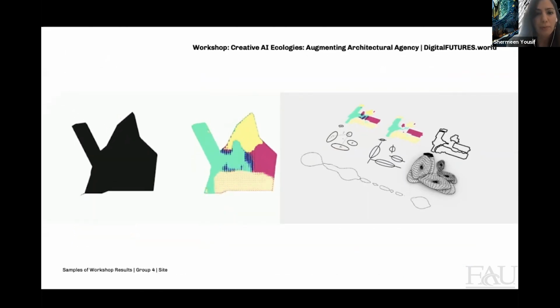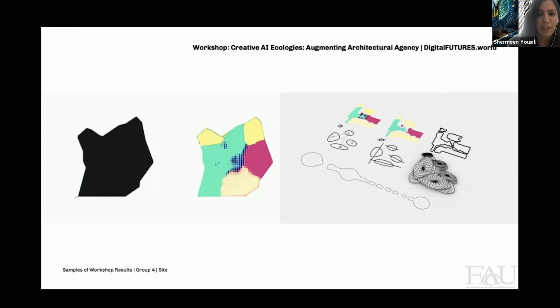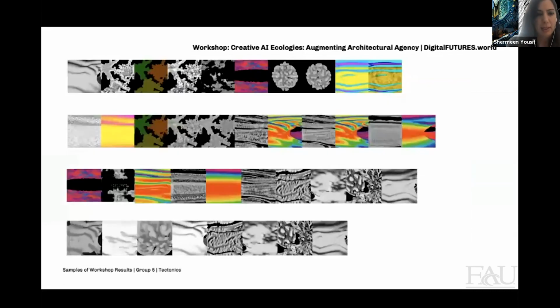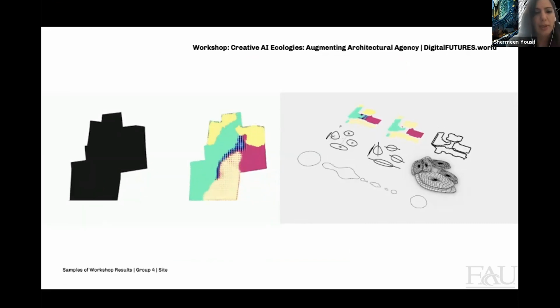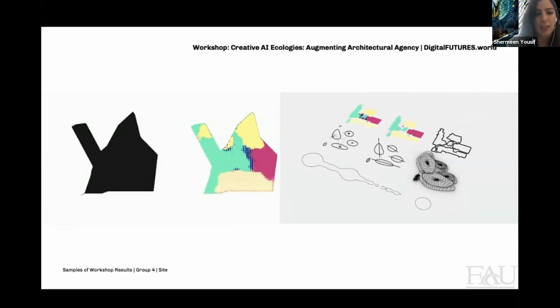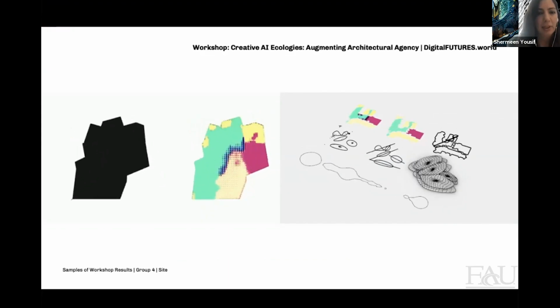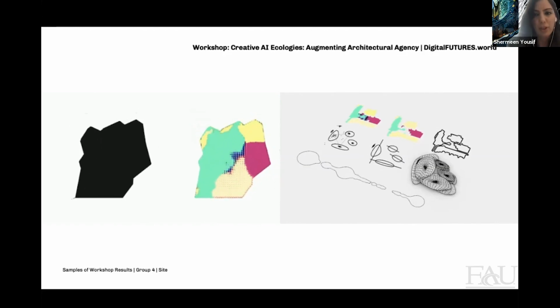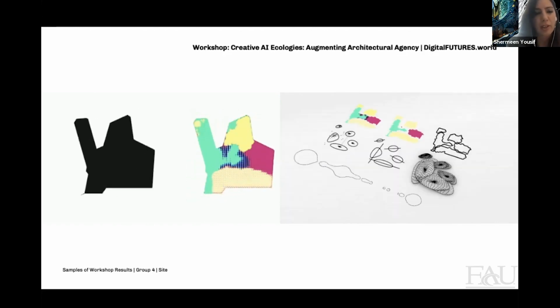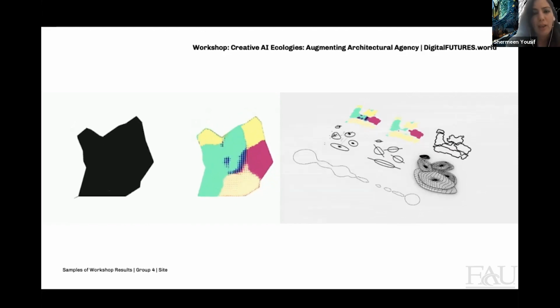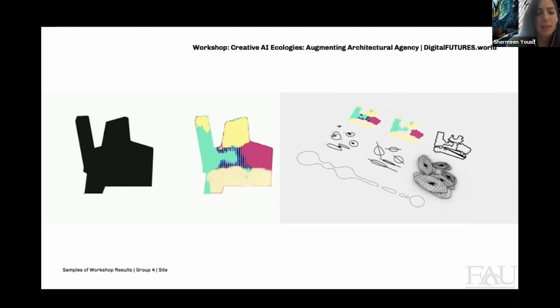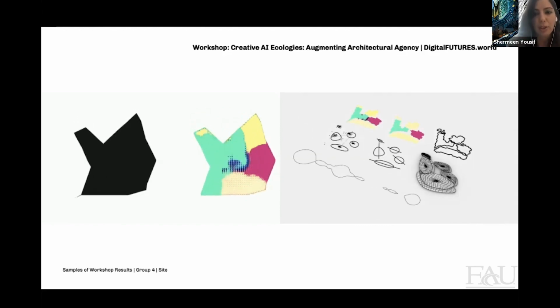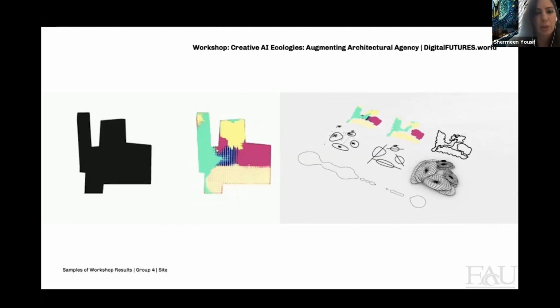Group 4 has a very interesting approach: they moved to the architecture level. They took the site, and at the site level, how can we use AI to automate footprint generation, and then from the footprint and interior layout generation, how do we inform mass articulation and organizational methods for the actual building?